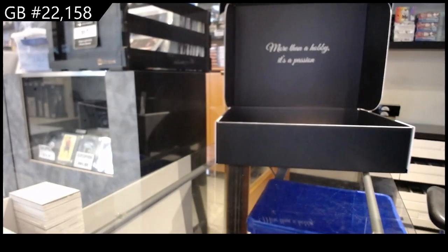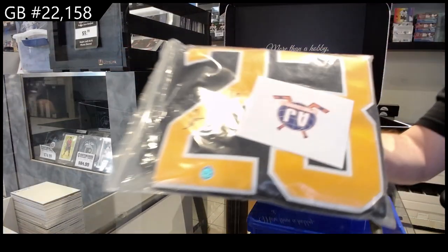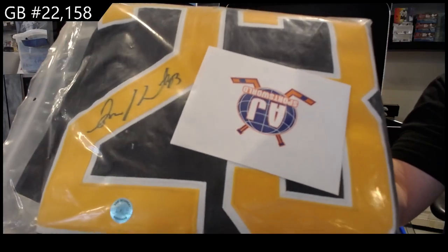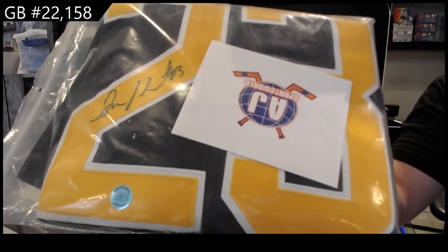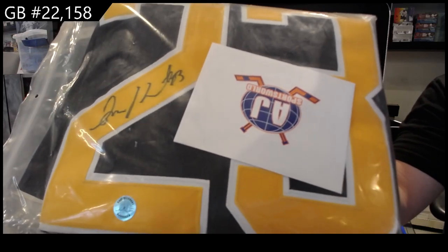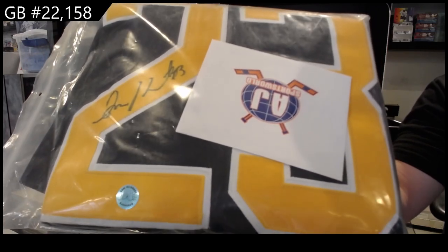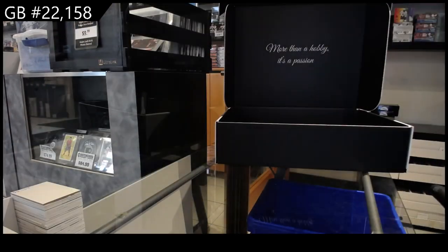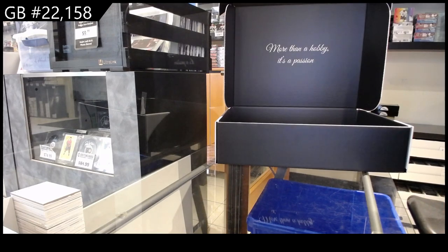And we've got an autographed jersey — cup winner Sam Reinhardt. Autographed jersey Sam Reinhardt. Well, that ain't too shabby either. Let me get this thing written up — autographed jersey Reinhardt, that's sweet. Then we've got the Colin White cup tin out of six, and the Stanley auto hat out of three.